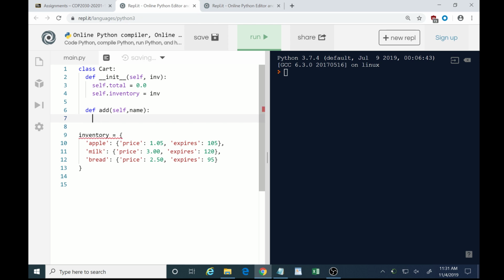the first thing I should do is just check to see if the item has expired. So we have to know how to be able to look that up. So this is just traversing dictionaries. And the reason I spent so much time on dictionaries and lists is I want you to get comfortable using them because they're extremely useful. So do self.inventory and then the square brackets because I can look something up. Here I'm going to look up the name of that item.